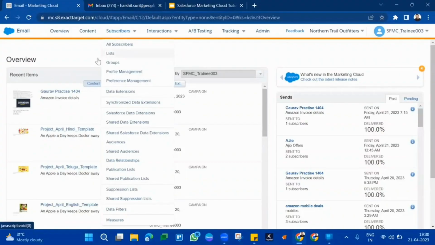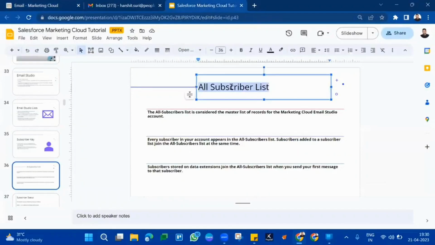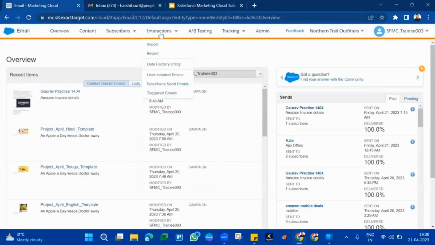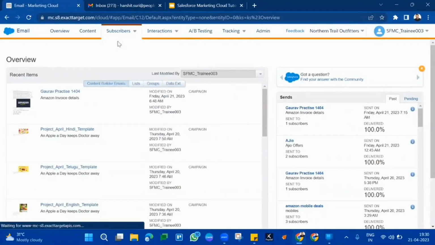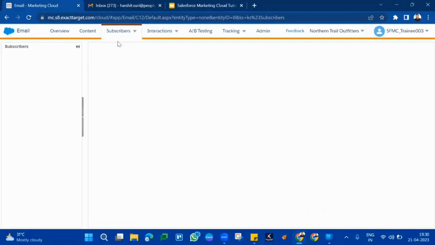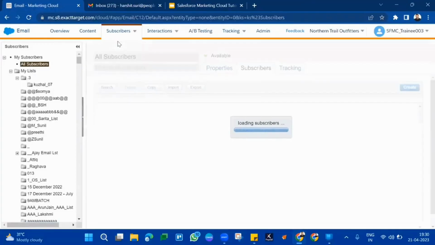In the Subscribers dropdown, we have seen lists and data extensions. Now, the other type of list which I am talking about is the All Subscribers list, which is this. One type of list we have seen is the normal list. The other type of list which we are just discussing is the All Subscribers list.